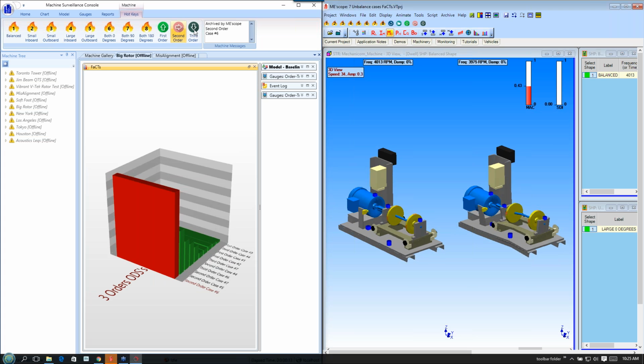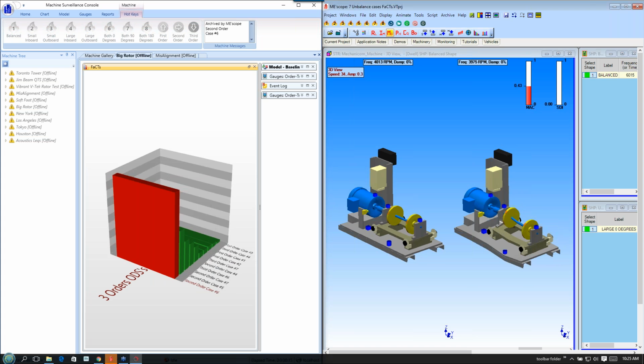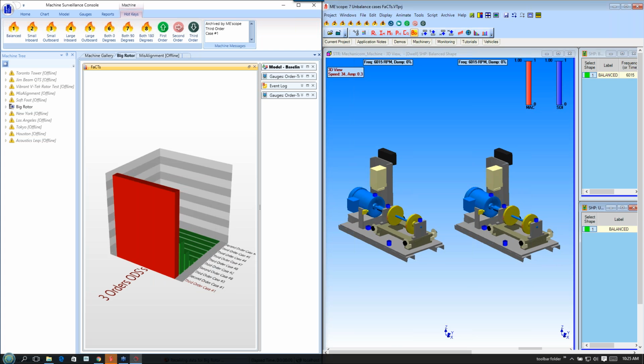Let's go to the third order. Now this little message coming up here is a message that Emiscope sends to console. This is another way that when Emiscope is doing stuff remotely, it can put this message out to the console operator, which it can go through a cloud database or any type of remote database on a network. The archival database is network based, and all this software is network based. But you can see it's clearly pulling out there's a third case, case number 1.